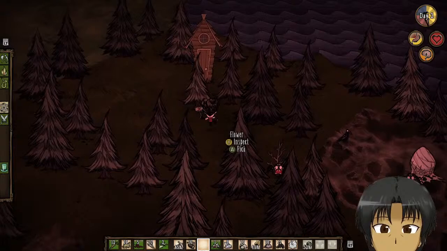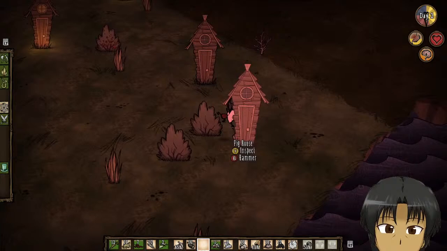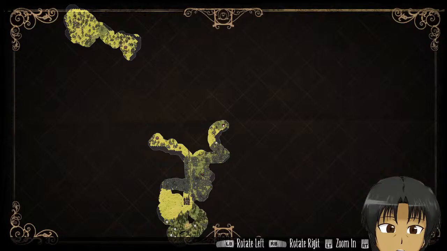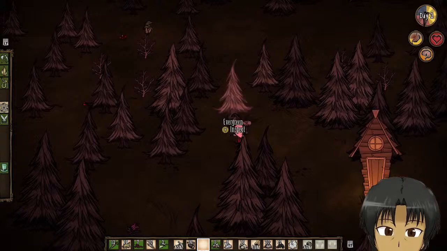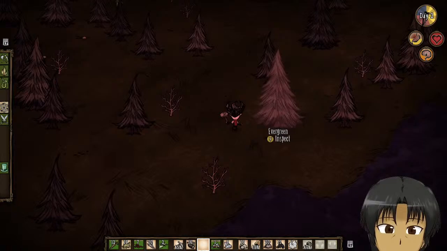Okay, we're gonna leave that house alone. You're not safe for me though. How much can you stack? I gotta leave you guys alone for now. Where do I find gold? I just want gold. Okay, we're not going there. Definitely not going down east again. Or maybe I am. Nope, never mind, I'm not.